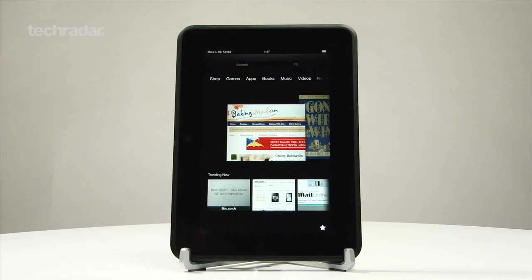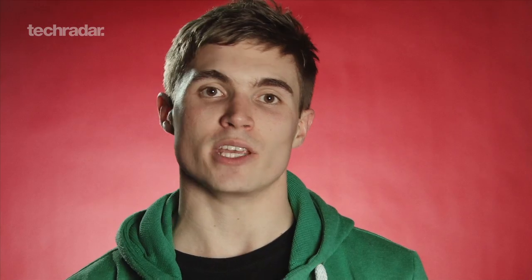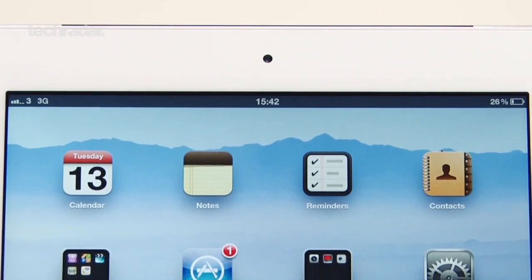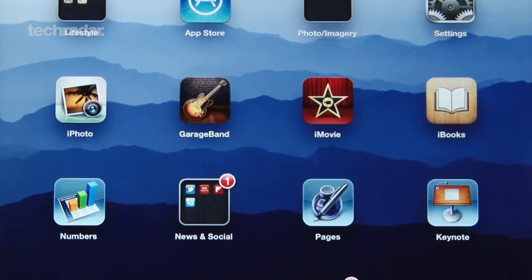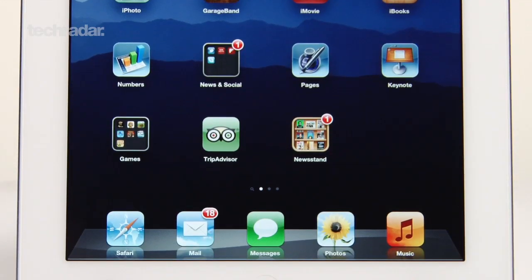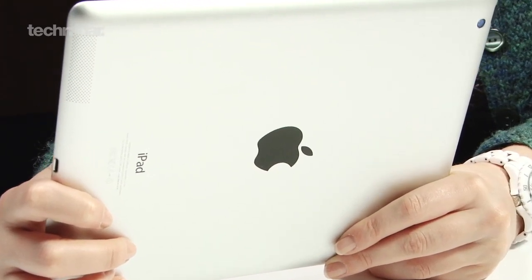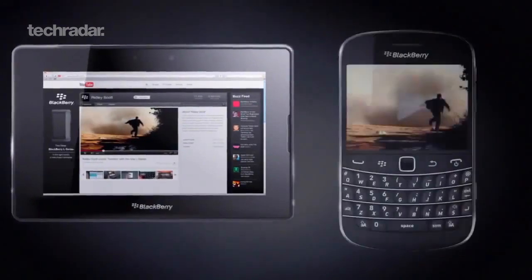If there's ever an end in sight for the iPad range, we don't see it. Apple is reportedly keen to release a thinner, lighter tablet sporting a slightly smaller 9.7-inch screen. The company is essentially looking to create a shrunk-down iPad 4, albeit with a few minor improvements thrown in. Speculation puts an iPad 5 release around mid-2013, although it hasn't been officially confirmed.